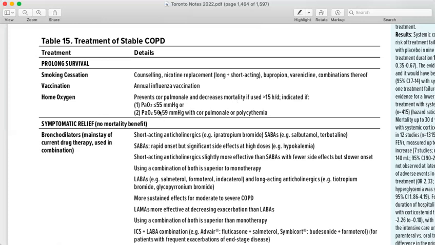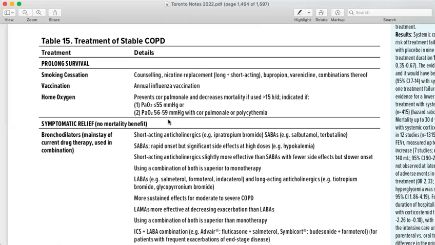Partial pressure of oxygen less than 55, or partial pressure of oxygen 55 to 59 with cor pulmonale: you are going to give the home oxygen. So they have given two indications where you are going to give home oxygen. But along with that, if smoking cessation is not started, you are not going to give home oxygen. Although it's not mentioned here, in Canada and Quebec, it's already mentioned that you need to do the smoking cessation.